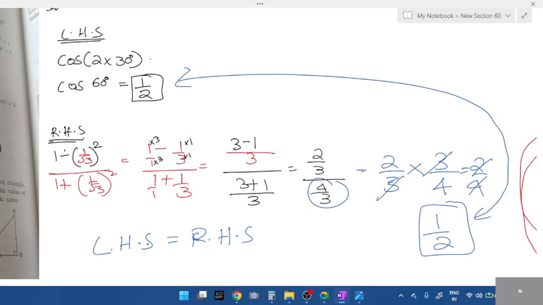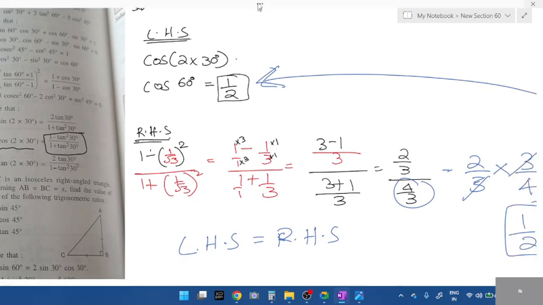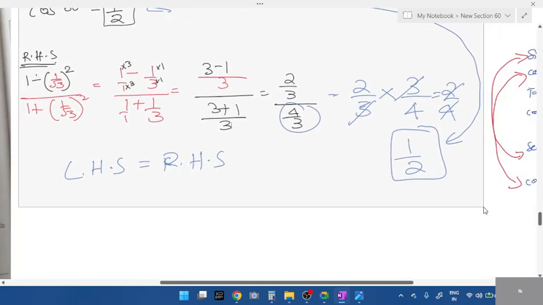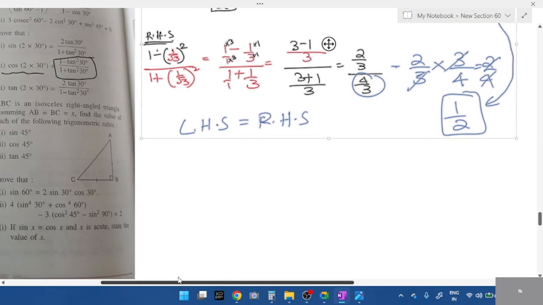Completed, students. Both of you will go through this once again. Left hand side is equal to right hand side. Yeah, don't draw this arrow. The arrow is just to show you both are equal. Once you show both the values, LHS is equal to RHS. Any doubts, Anna? Andrea and Anna? No, right? Okay, try the third last one. If you have completed this, try the third one. If you're not able to do it, I'll teach them.